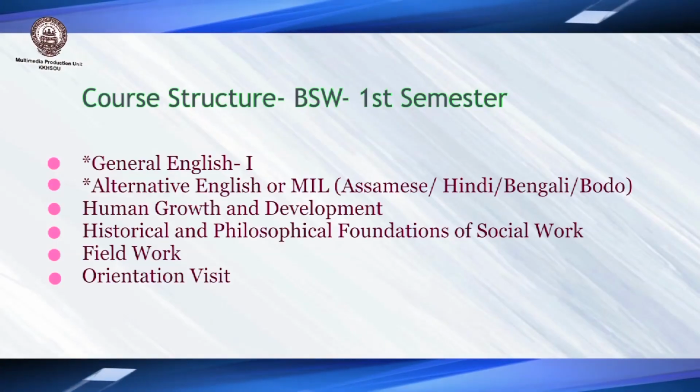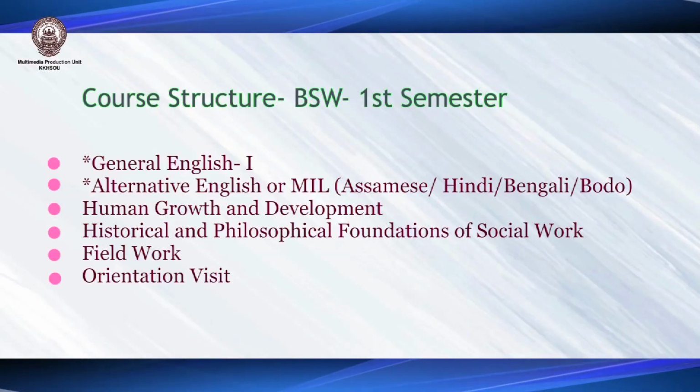There are also 2 components of fieldwork here in Bachelor of Social Work, since it is a professional course, and fieldwork forms an important component of the profession of social work. There is a paper on fieldwork, which will mainly consist of you visiting certain organizations or the community, and also organizations that work in the social welfare development sector. There is a paper on orientation visit, which mainly focuses on visiting organizations which work for the development of the community. The components of fieldwork and orientation visit will be discussed elaborately in a separate class.